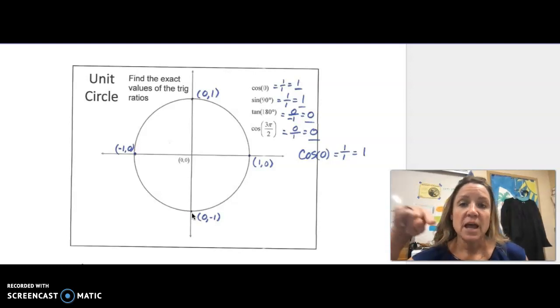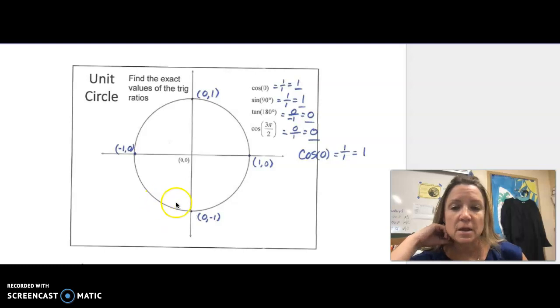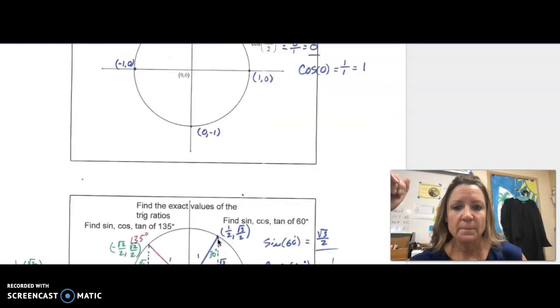Okay, attached in this lesson in Schoology is a chart. So if you're on campus, I can print it for you, but if you're at home, you can print it yourself, or you can just open it up and copy it down into your notes. If you want to print it out, you can glue stick it in there or whatever, and that's going to help you find these values. Okay?